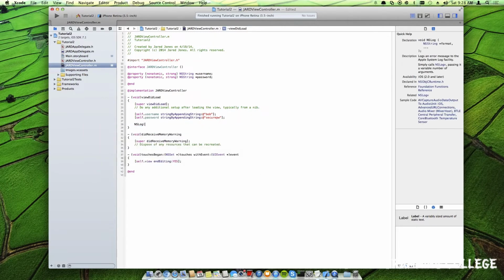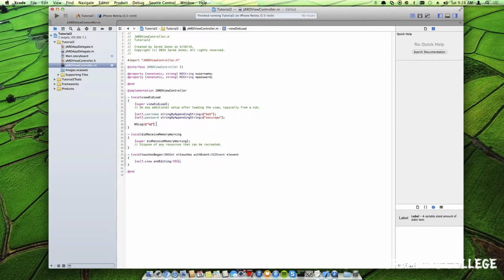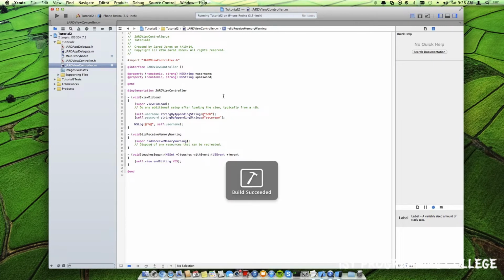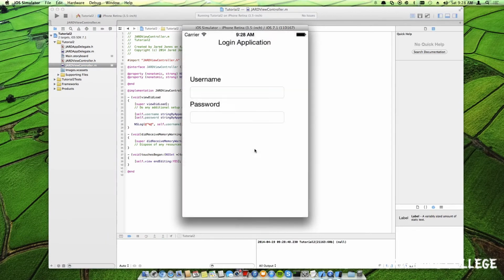So let's go ahead and NSLog right here. Make sure you type that correctly, and I'll explain why you have to type that. I'm going to say self.username. Let's see what happens. See if it actually logs it, and if we get the output we want. Notice we did not get the output we wanted. If you watched the last tutorial, you may be wondering, or maybe you already know, why we're getting null right here. It's actually really simple.